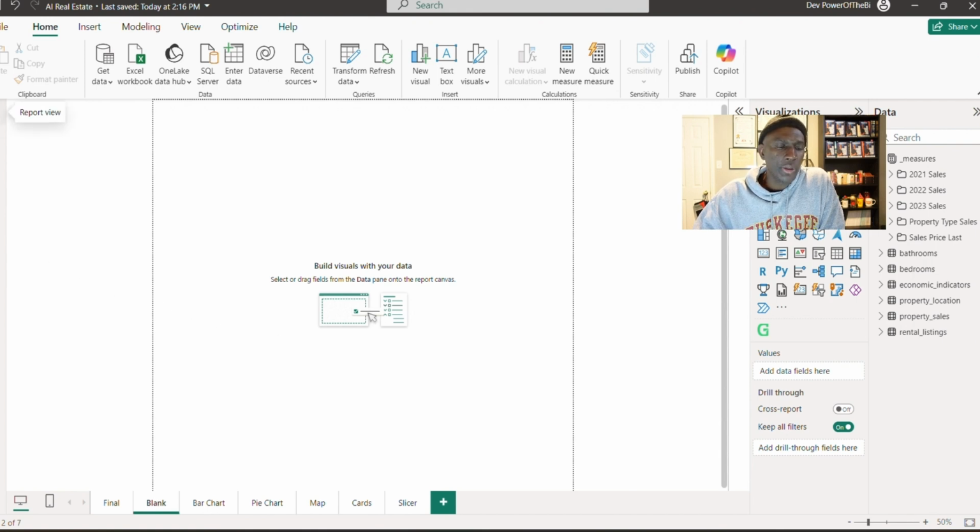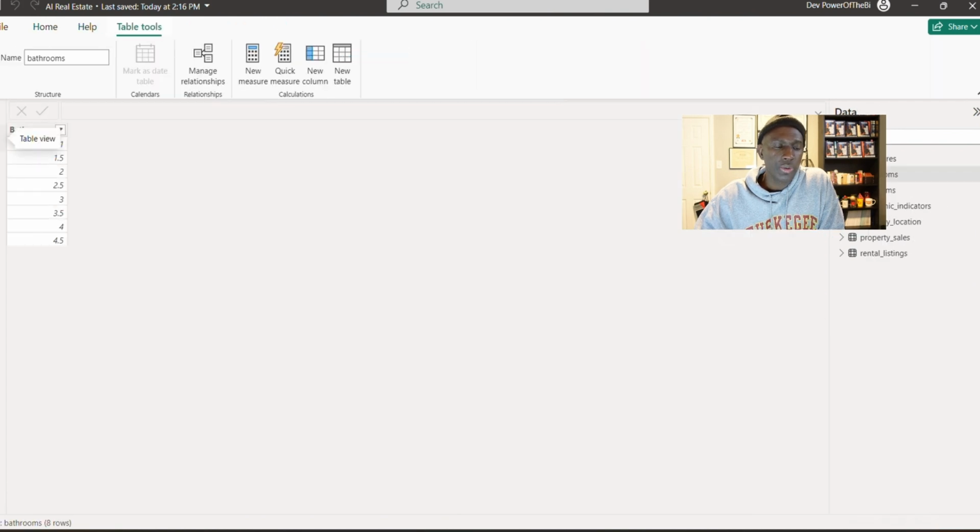Now, I am going to come over to the left, and as you see, this first icon is called the report view, and it's got the little green mark on the side of it that lets us know we're in the report view. I'm going to click the next icon down, and it is now showing the table view. Here in the table view, we're able to see all of the tables and the measures. We'll talk about measures later, but these are all the tables that we brought in.